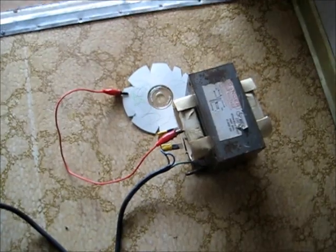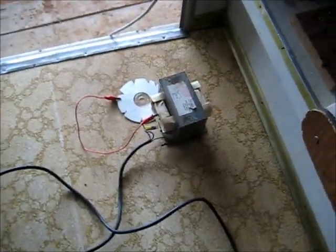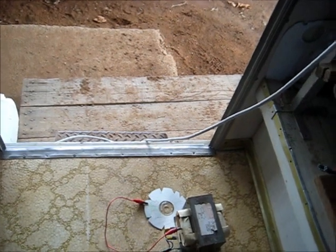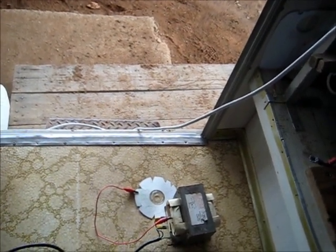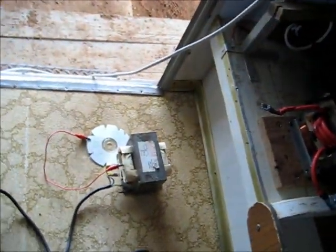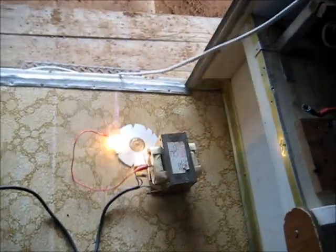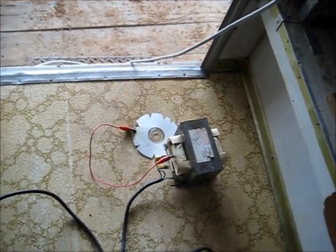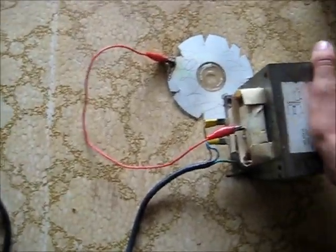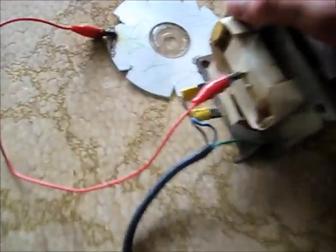Let's try something else — see if 10,000 volts is enough to break through that CD and arc it out. Variac on zero, main power on. 280 volts in, a bit more than 2kV out on the secondary. Takes a while but that's working. Unplug, safety first — very important. The primer didn't get hot at that voltage.